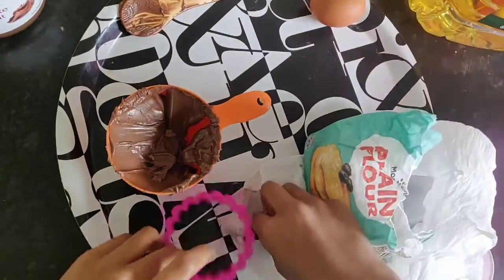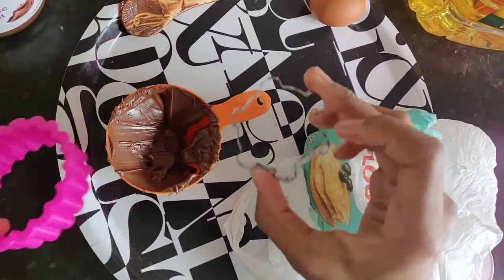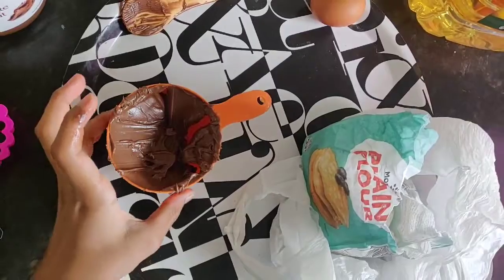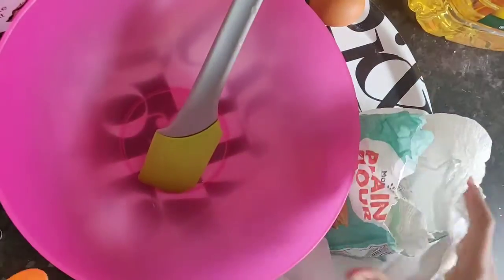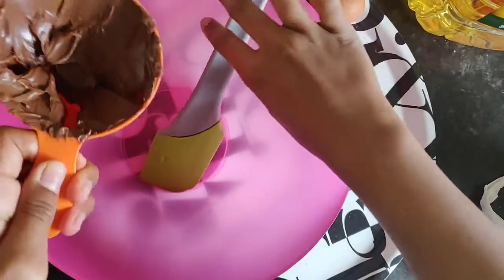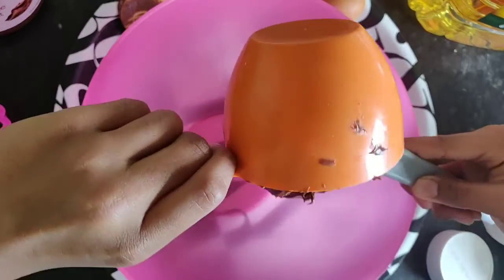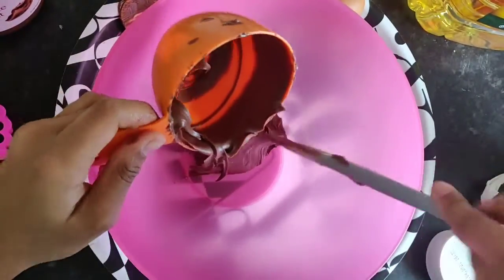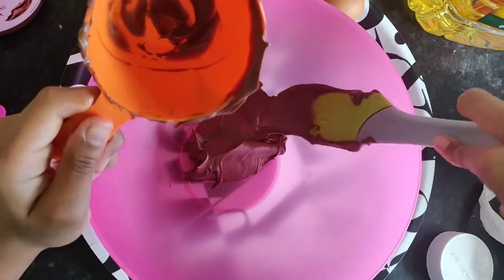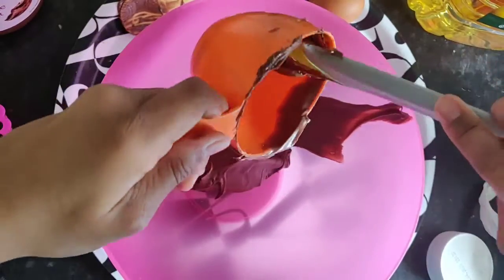So we're gonna have cookie cutters. This is the cookie cutter. I'm gonna keep this just in case you have a lot of dough. And here we have this one. And then what we're gonna do, we're gonna get our bowl over here. Move stuff away. And we're gonna place this inside the bowl. That is a lot. Like, when I mean a lot, that is a lot.